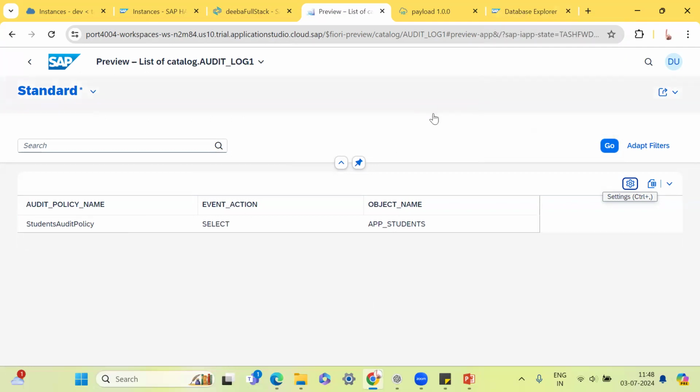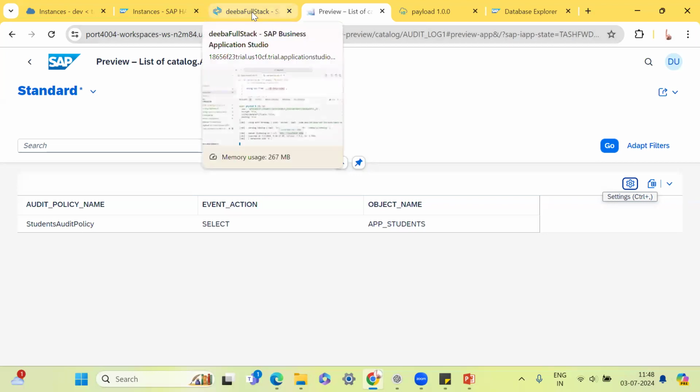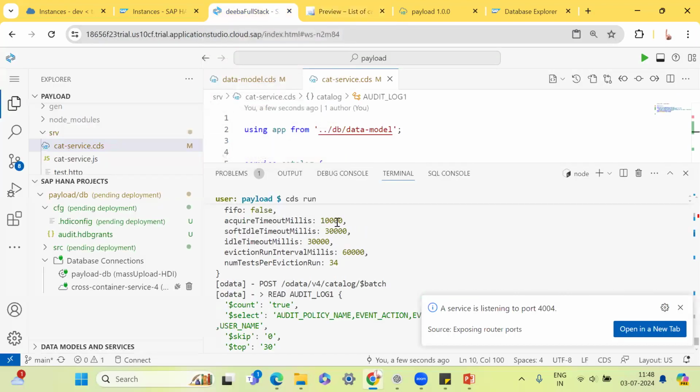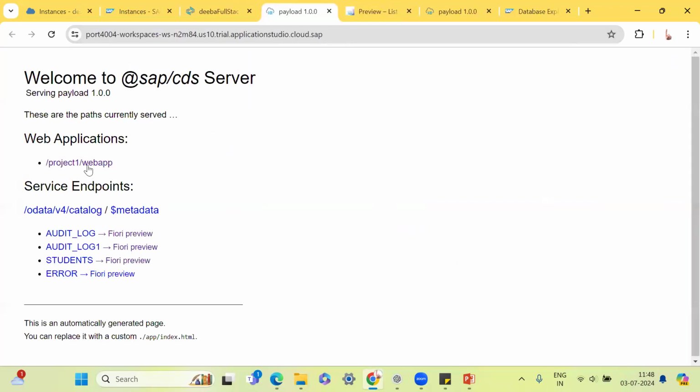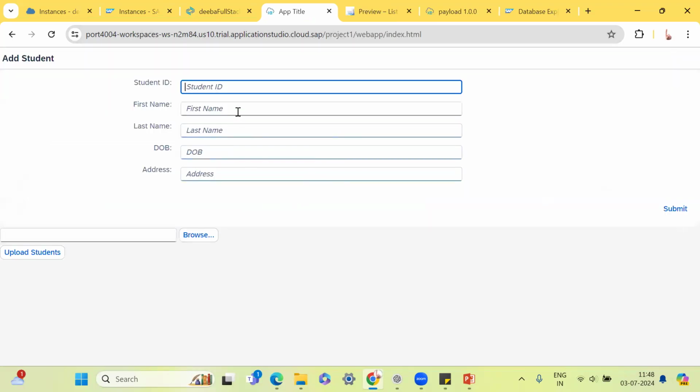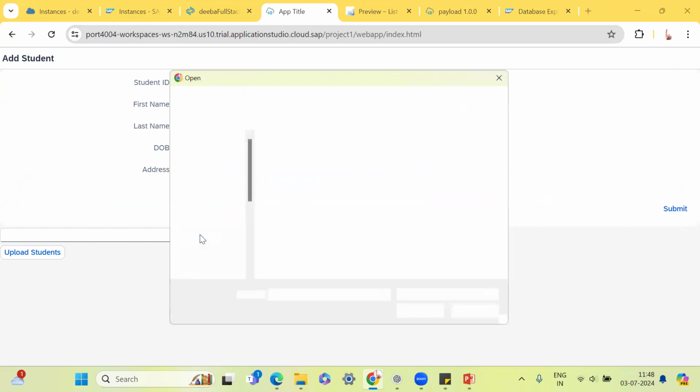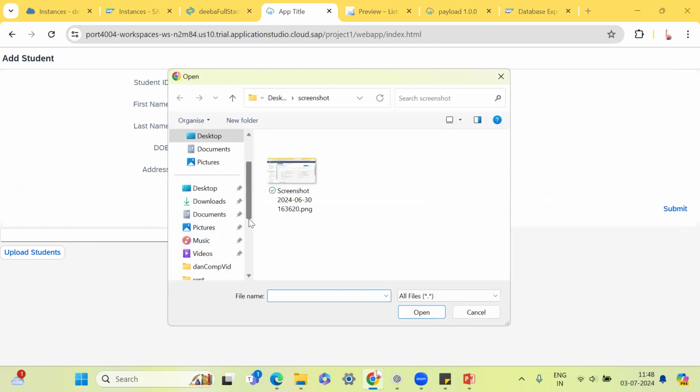Now, what if we go to our endpoint once again and try to create some data? Will that log? So we're going to browse over here. I don't know where the files are right now.